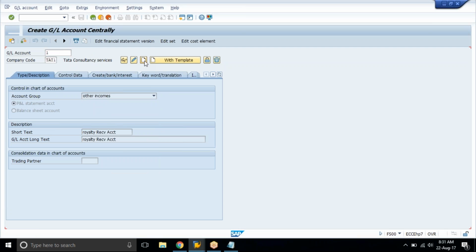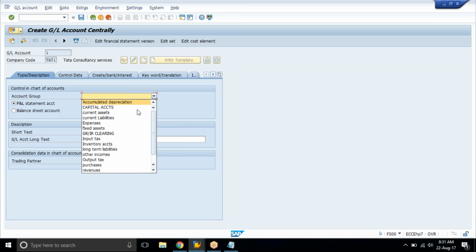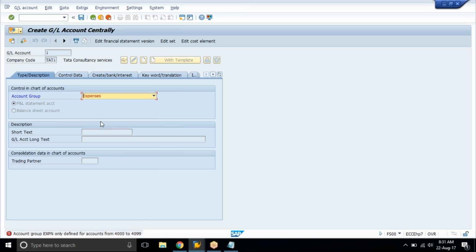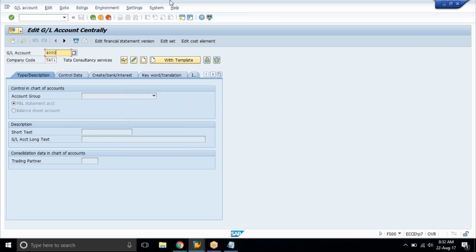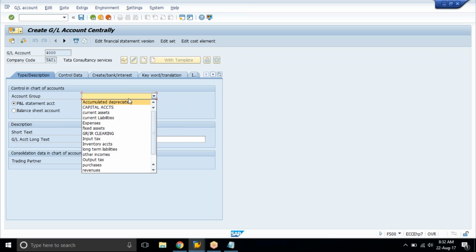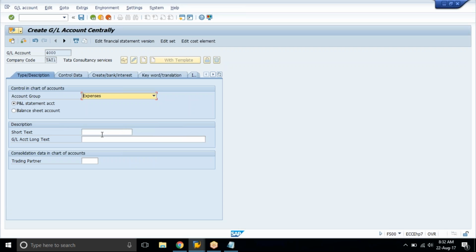Now click on create. When you do, an option like this will pop up. Select expenses. The 1 is not the right series for expenses. But when you do something like that, system will tell you the exact series available for that. See, 4000 to 4099 is the correct series. That is what it is saying. So do one thing, hit cancel. Again hit cancel, say no, and you will be out. So now you know the number. So 4000, click on create, select expenses here, P&L item.